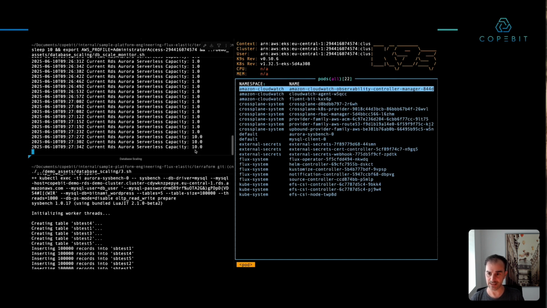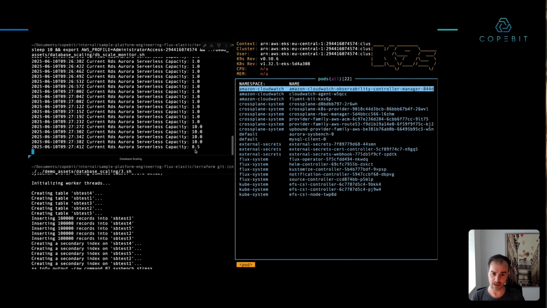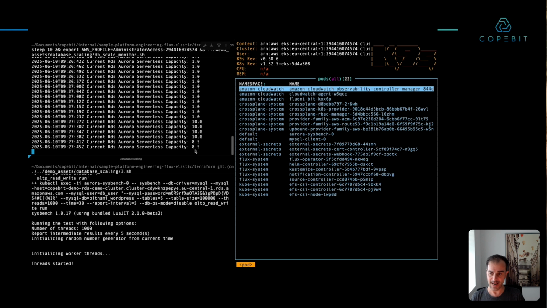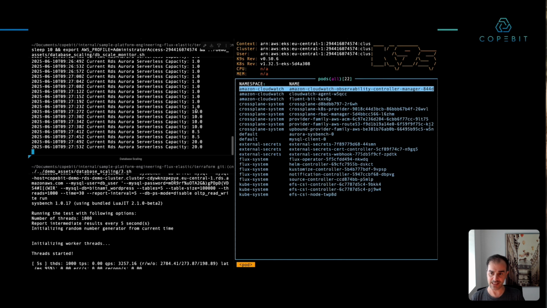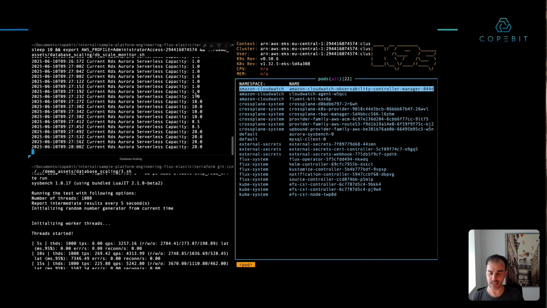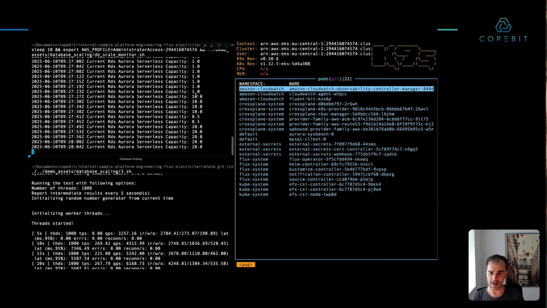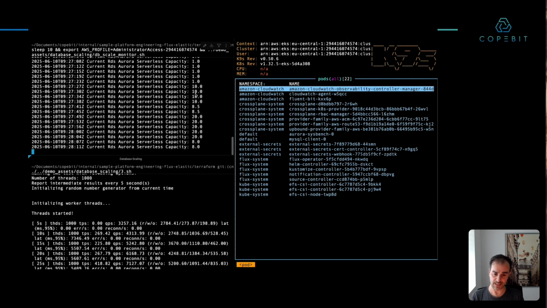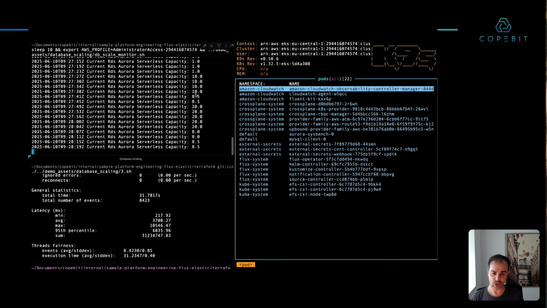So you see it has scaled up within seconds to 10 capacity units, so 10 CPUs and 20 GB of RAM, without doing anything. And now we actually start to query the database with 1,000 threads, and here you see it scales up instantly to 20 compute capacities, and that is 20 CPUs and 40 GB of RAM. And you also see it fluctuates. So if the load is not as high as before, it also starts to downscale. Downscaling is a bit slower than upscaling because there it needs to find a slot to switch over. But upscaling is 100 milliseconds and it really reacts super fast.